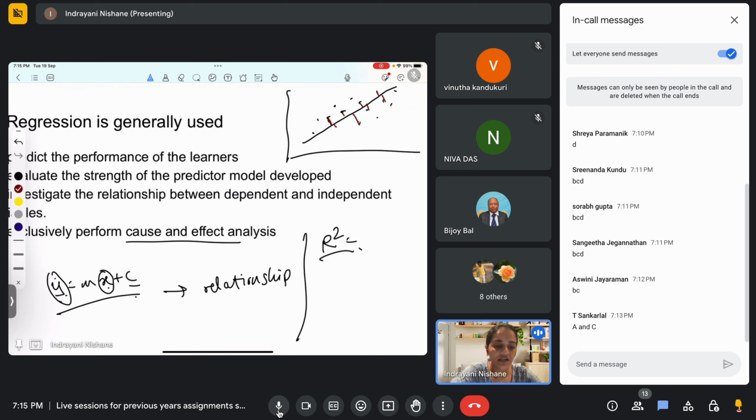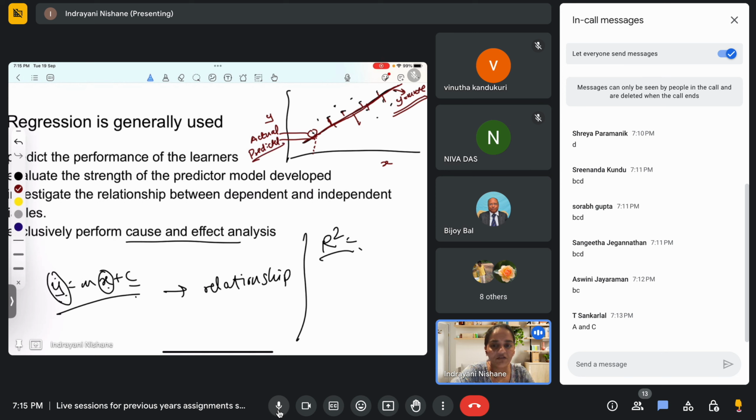Now when we translate that to the linear regression model, this is the predicted line, the predictor model. This line with some equation, say for example y is equal to mx plus c, is the equation for this predicted model. So the predictor model will have some predicted value for all the x coordinates, whereas this will be the actual value of this point. So this is the actual value and this will be the predicted value.